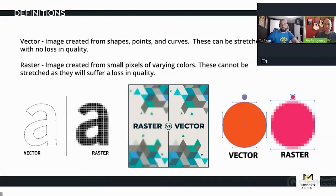So absolutely, if you're talking to a designer and you say, hey, can I get a vector file for that, and they say, I'm not sure what that is, then probably you want a different one. And another thing to that note is if you are working with pictures, you'll see later in the little toolkit in the branding guide that you get, there are raster programs on there. So say Photoshop, for instance, if you take an image in there, you can manipulate a raster on a pixel level. So you can change the colors, alter them, all that stuff. So there are tools for these types of things. I don't want to undersell rasters because they have their purpose for sure. Just to show the difference between the two.